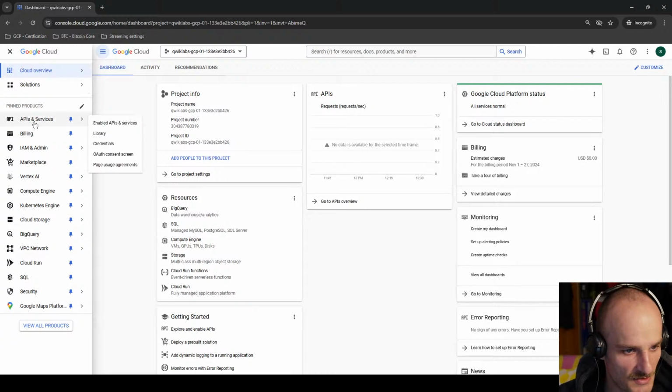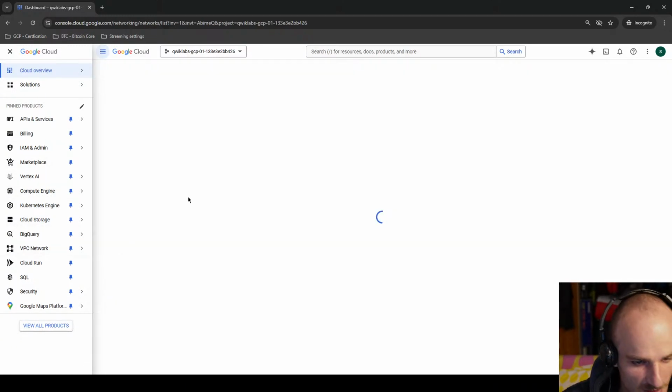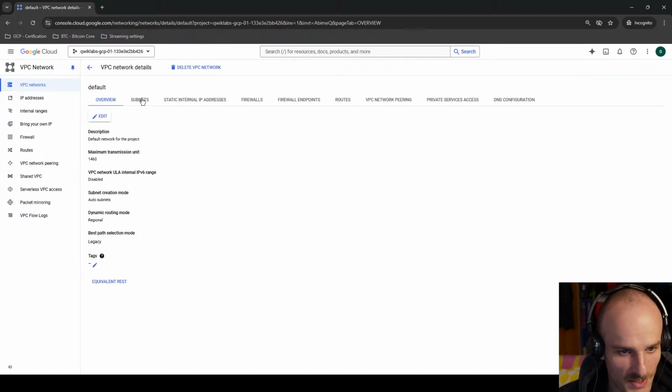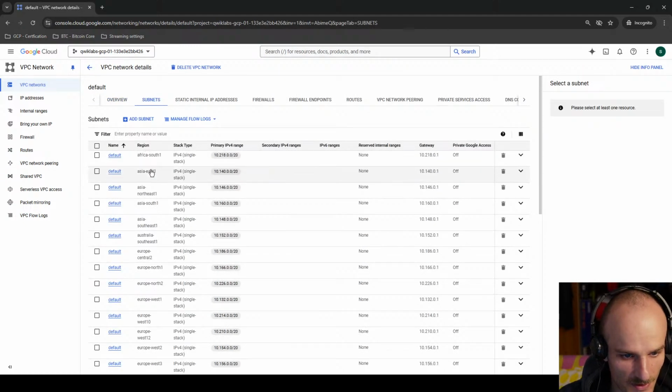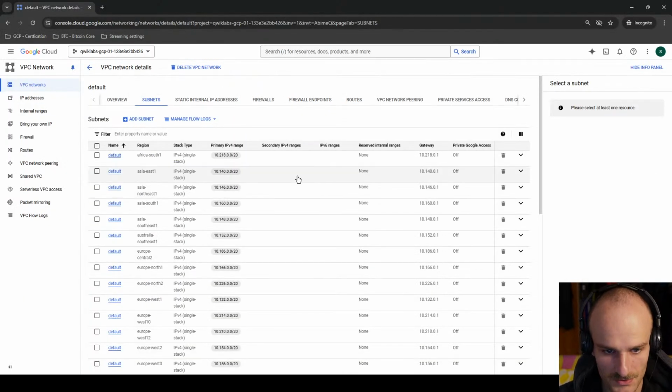So let's go there, even if we already had this type of exercise. Here we have all the subnets with the region, the gateway. What else? Yeah, that's all. Yeah, there's this range.